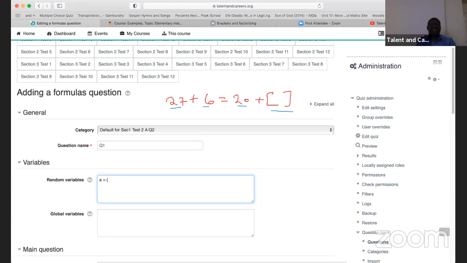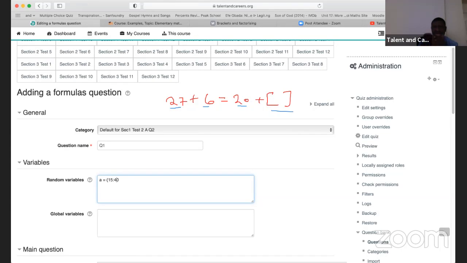Let me say maybe from 15 to, let's say, 30. So each time the question is generated, the system will pick any number from 15 up to 29. It will not pick the last one. In fact, why not make it 40 to give a wide range.